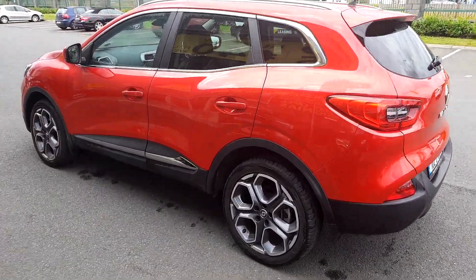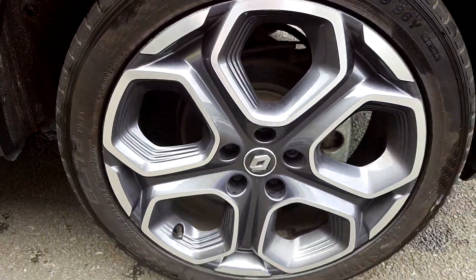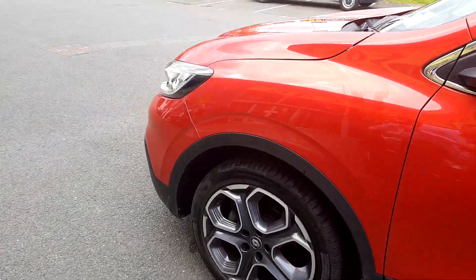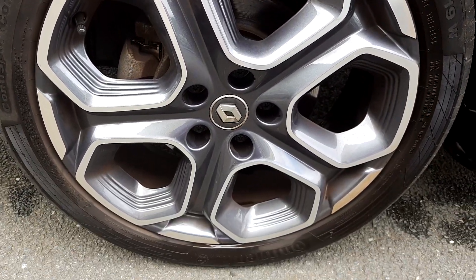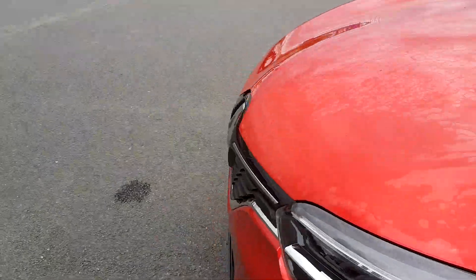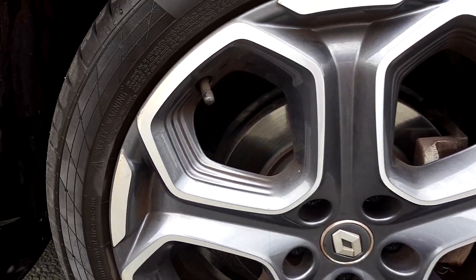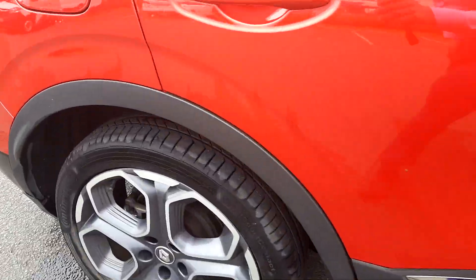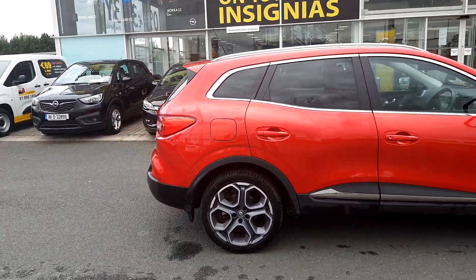The car will come fully serviced and fully valeted and polished. Look, getting closer to the wheels — not a mark on those wheels. Really, really nice alloy wheels. Not a scratch, very, very well taken care of, as you can tell by the mileage — it's been barely driven. There's the smallest little mark there in the corner but you can barely see it. The wheels really make this car stand out — it's got the honeycomb diamond cut alloy wheels.